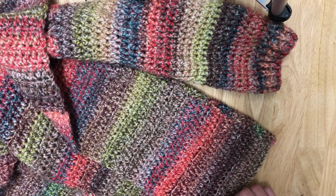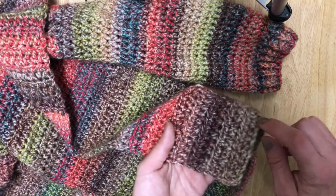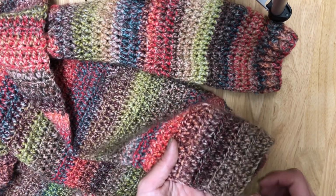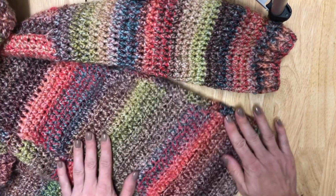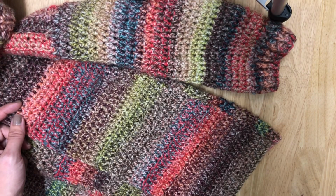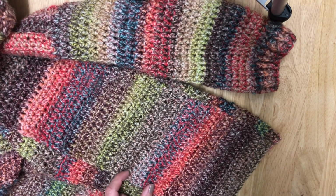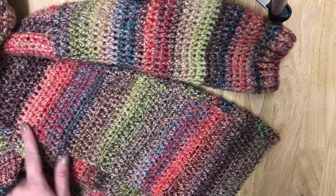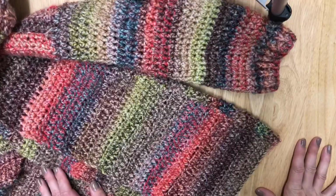So I usually, if I count these rows here, as you can see where the edges are, you can see where the stitch rows are, there's usually 2 there. So I place 4 buttons, so depending on where you want them, space the buttonholes out evenly. So you'll just go along and skip 1 stitch and continue on round, and then you'll have a nice hole there ready for your buttons.